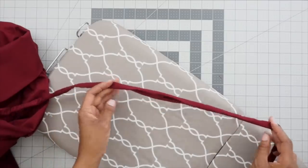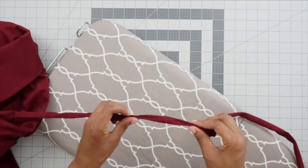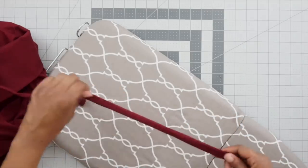Now that I have my tie sewn, I flipped it right side out. I'm going to go ahead and give it a really good press, and then I'm going to grab my needle and thread again and slip stitch this opening closed. So first I'm going to go ahead and press my tie out.